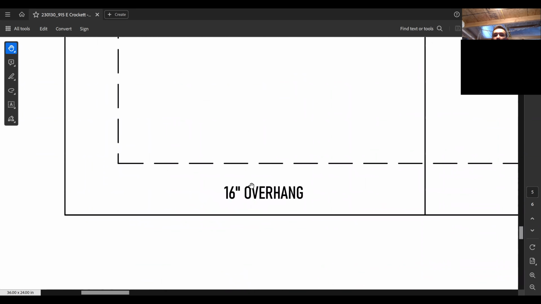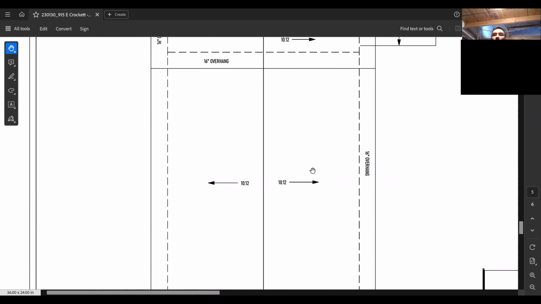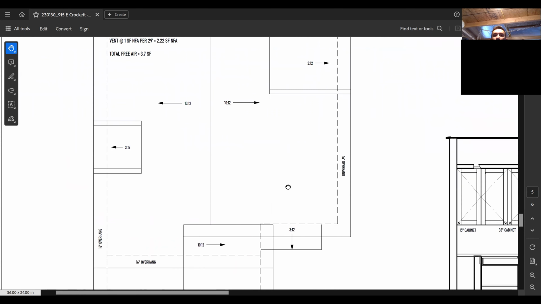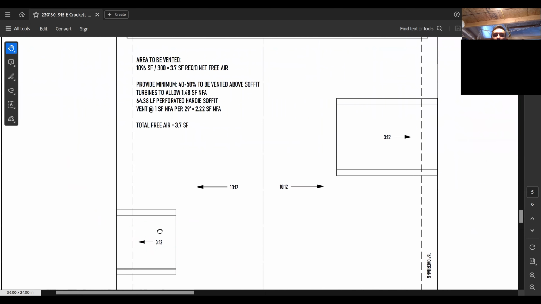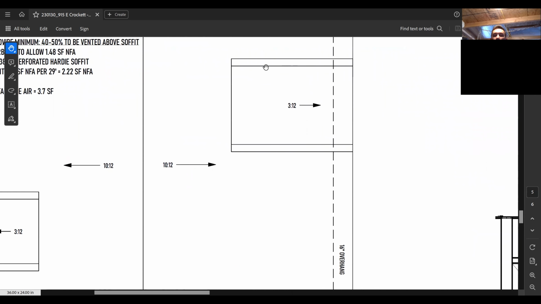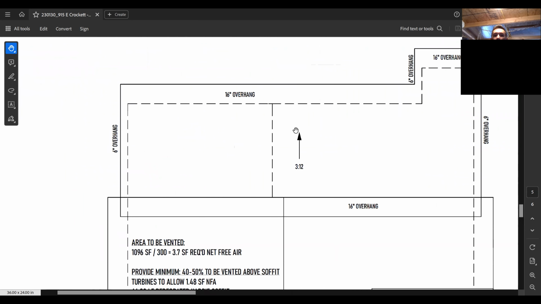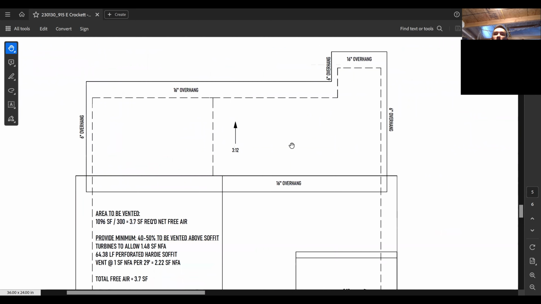So in this case, there's a 16-inch overhang. The roof will project 16 inches out past the house here. And it varies depending on where you are. There's a roof pitch confirmation here telling you which way the water's flowing. So you can see that from here. These, for example, only have a 6-inch overhang on those pieces. So there it says 6-inch overhang. Not everything is always labeled, so there's some interpretation required in this kind of thing.